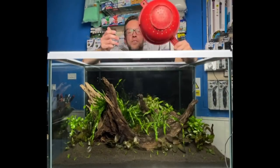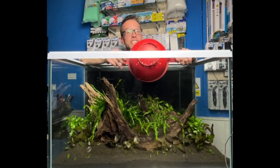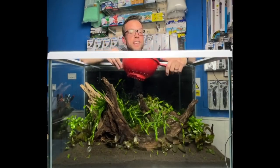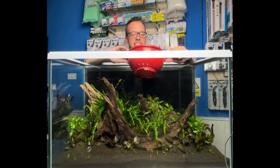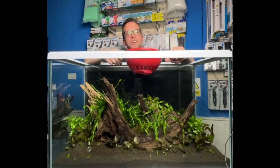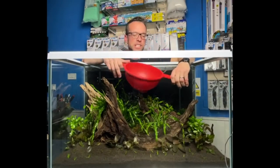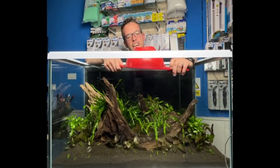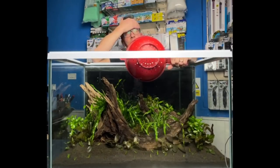I did ask around, is this anyone's colander? No one took any ownership. So I took it, and that was 17 years ago, and it still serves me well. It's been all over the world with me. I wouldn't list all the countries. It's been to the States, yeah, everywhere. And it's done almost every scape that I've created. So it's probably done between 500 and 1,000 scapes now. It's probably had over 1 million gallons of water go through it with water changes. So yeah, really special. And I want to give a shout out to... Oh God, this is embarrassing.